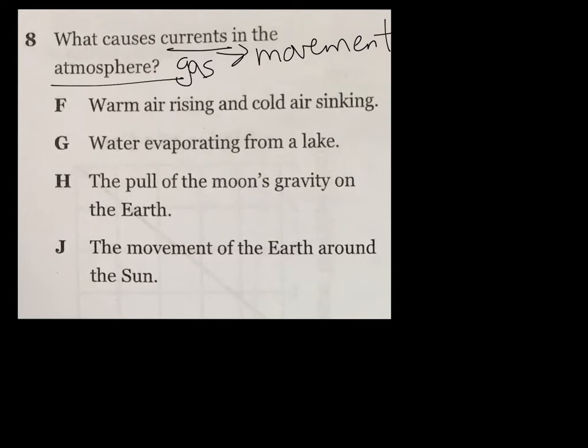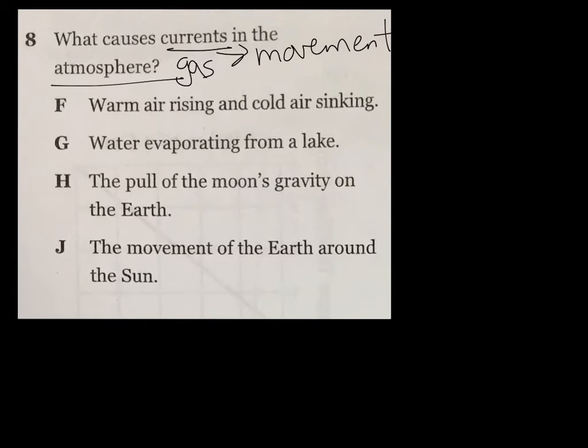So with those gases, since they're kind of like air, we're trying to figure out exactly what is happening in this atmosphere. Why are there currents? Why are things constantly moving? It's just like when we talked about convection currents with water, it's the exact same thing here. One of them has to go up and the other has to go down.